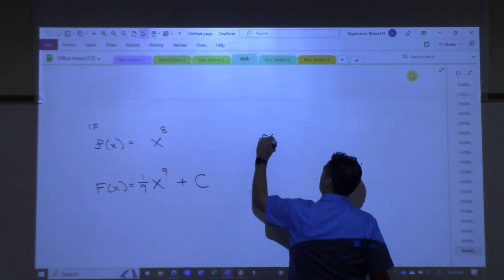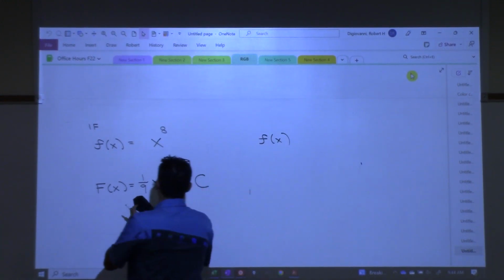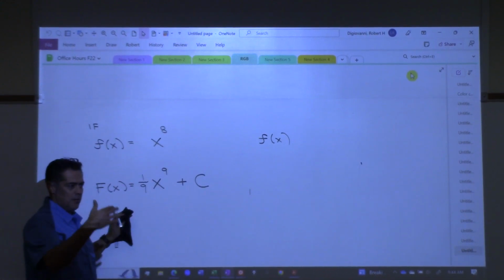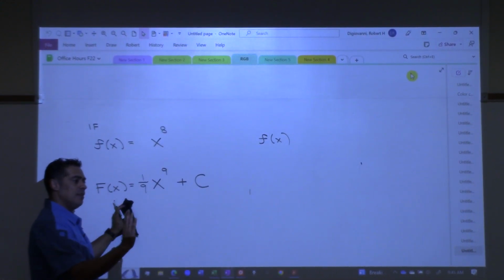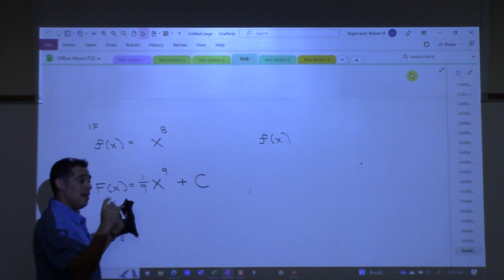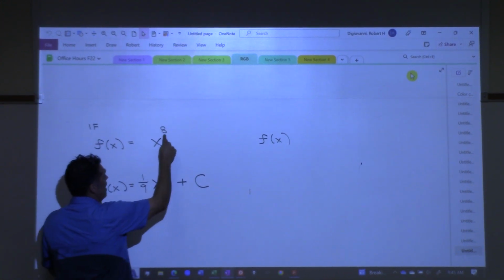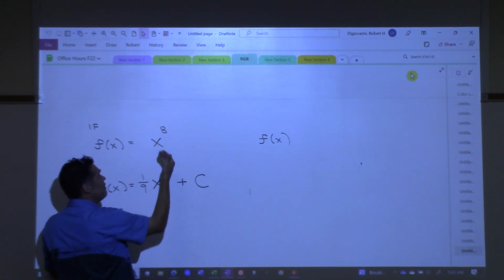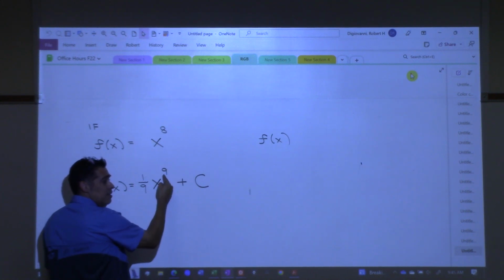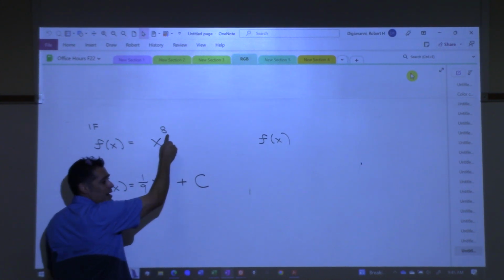Can you repeat that one more time? Yes. So remember the derivative in Cal 1, right? We're in Cal 1 still, but in Cal 1, the derivative of something to a power, the power comes out and you subtract 1, right? So if I have x to the 8th here, I know that where it came from had to be x to the 9th because I know that that power goes down by 1 to get this, right?